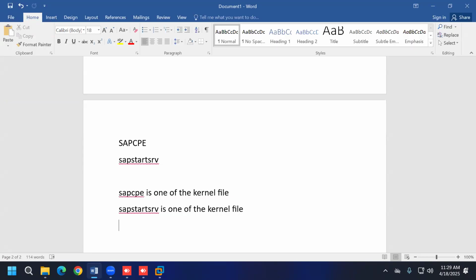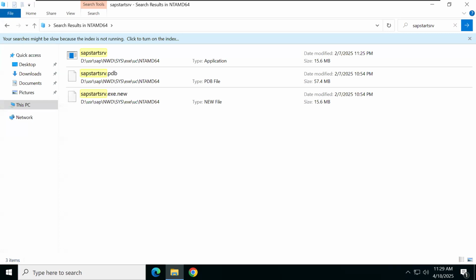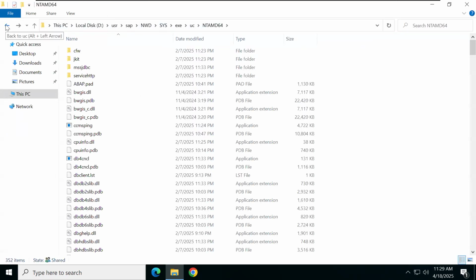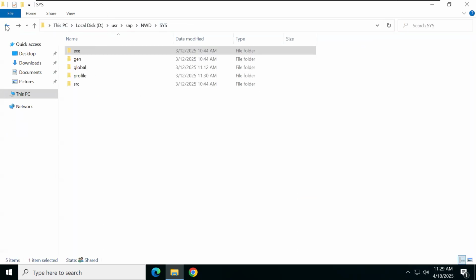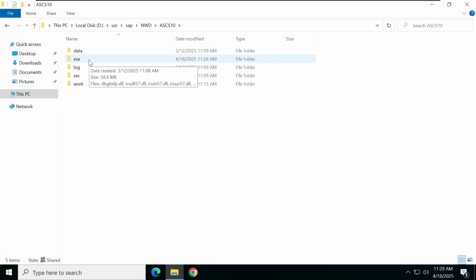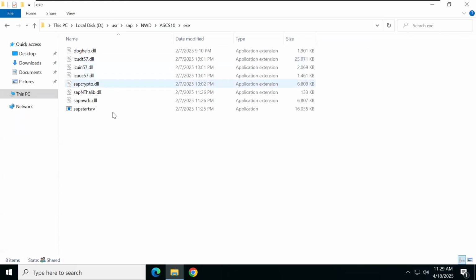Now, what is the role of SAP CPE? Already in the ACS instance, you deleted the kernel files. Now go back, go to the ACS instance kernel directory. Now minimize this folder.